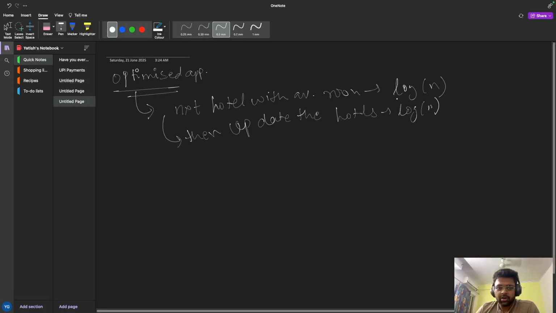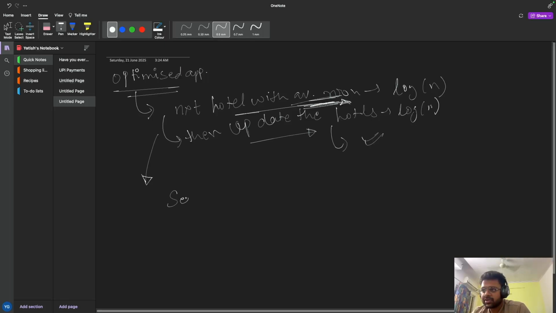Would that be possible, and would that give me a good solution? So this would actually be a highly efficient solution. Now let's see how we can actually reduce the time to find the next available hotel and update as well.